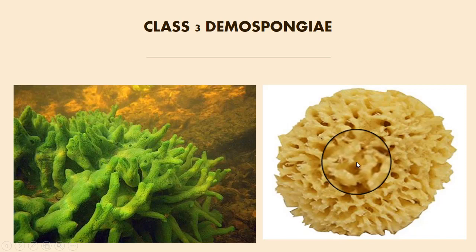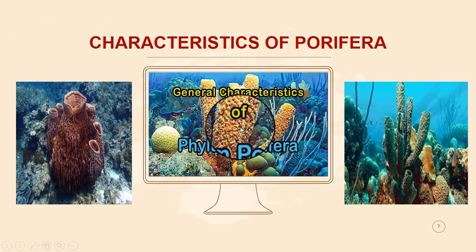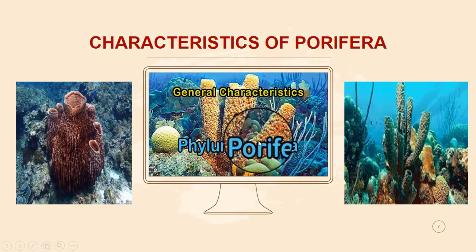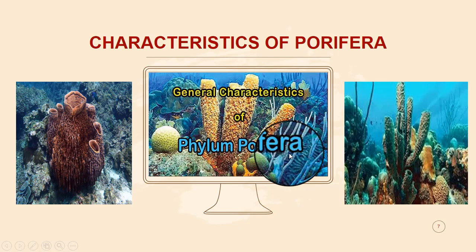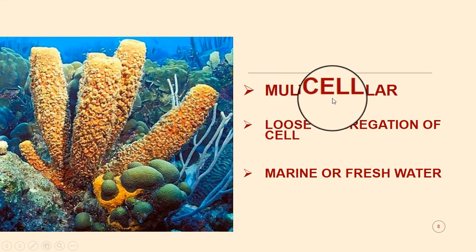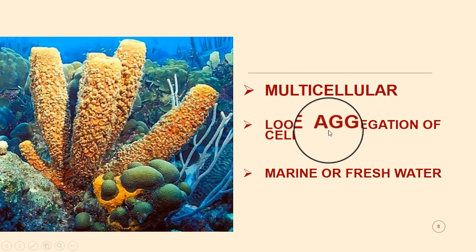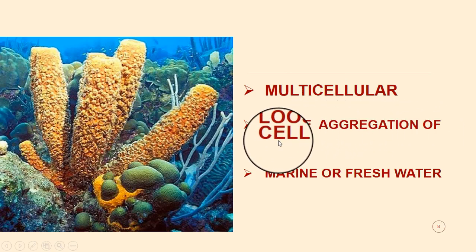Here we have discussed the broad classification of phylum Porifera, the three classes. Now next, the characteristics of phylum Porifera. Sponges are the most primitive multicellular organisms with a cellular level of organization. This is the first characteristic of phylum Porifera. The second characteristic is that the body is a loose aggregation of cells of mesenchymal origin. They don't form definite layers, hence they are regarded as not truly diploblastic.